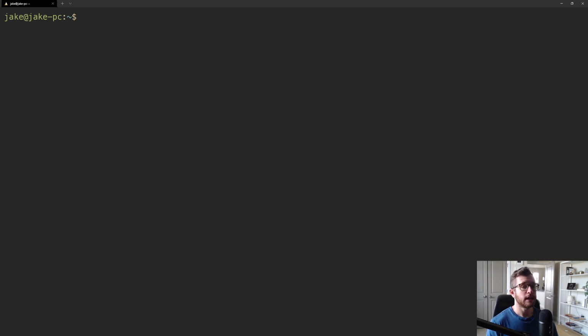However, one of the things we did inside of that script was change our default shell to ZSH. And if I echo my shell right now, I'm still in bash. The reason for this is because that default login shell doesn't take hold until you start a new terminal session. So if I want to be inside of ZSH and not bash, then after I run the install script, I need to start a new terminal. So I'm going to open a new window.